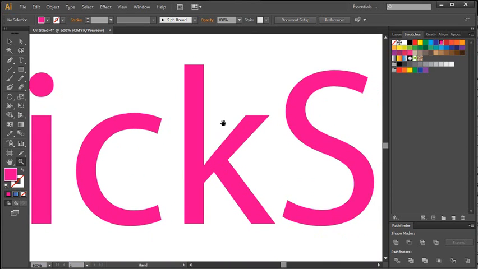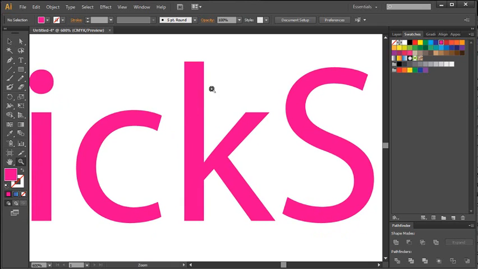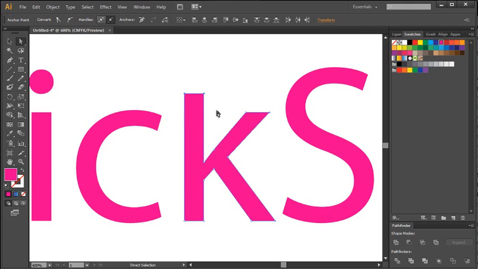I'm just using the space bar to move my image around. Holding down space bar gives you that hand. I'm going to individually edit this K, so I'm going to choose this direct selection tool. Now if I grab just the top, you'll see what happens is I've got two blue dots on these anchors and the other anchors are all kind of white. The blue ones are the ones that I've now selected, so I could basically drag this letter and make it smaller or make it taller or do things with it, but it doesn't move the whole letter, it just moves those anchor points.